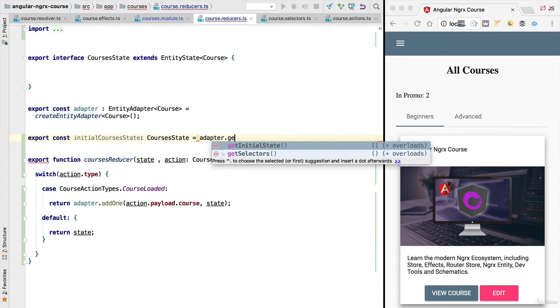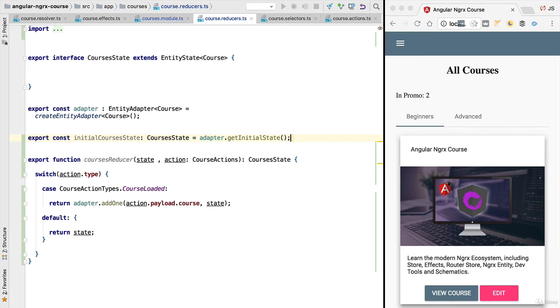So we have here a method getInitialState that will help us to define the initial entity state for courses. As usual, we simply have to take the initial state and define it here as the default value of the state argument. And with this in place, we are ready to see our course entity in action.